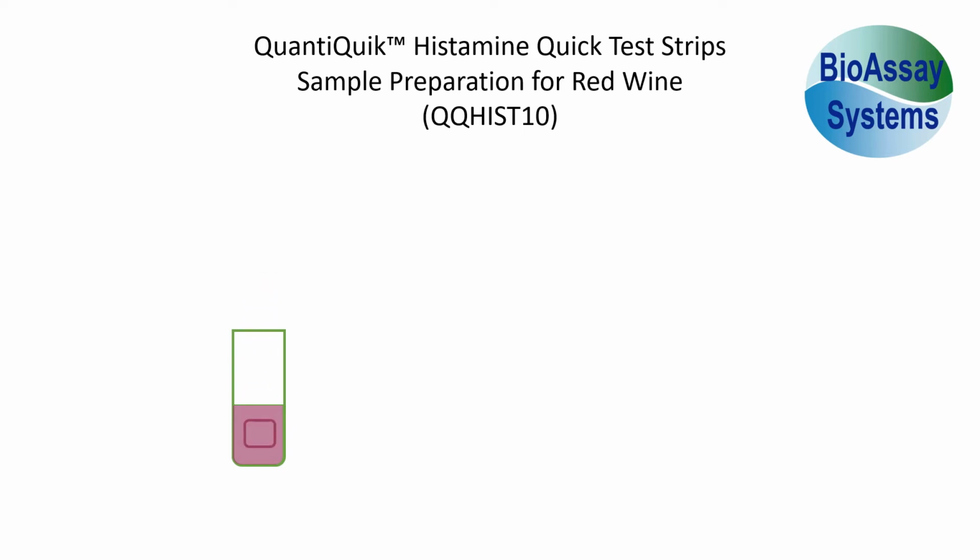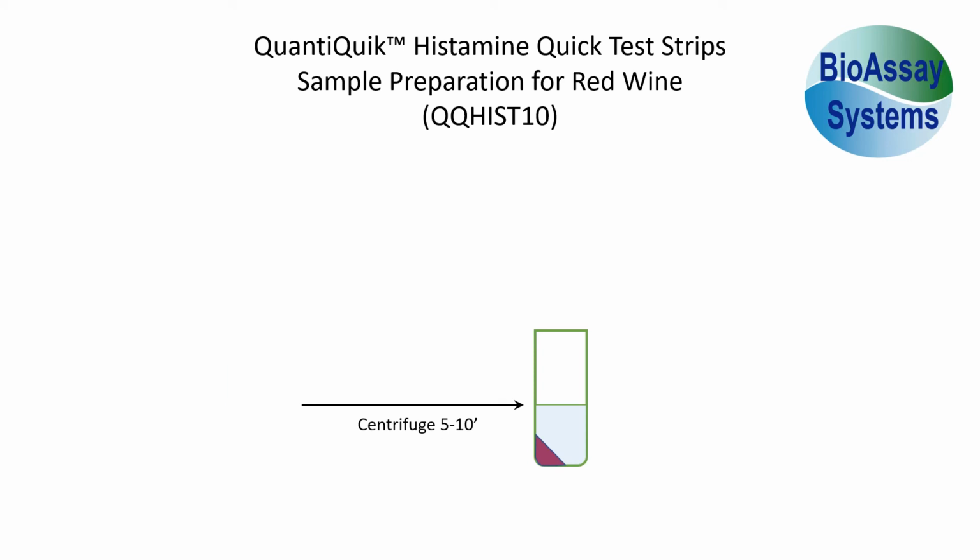Now the user adds 40 milligrams of polyvinyl polypyrrolidone or PVPP to the red wine sample and shakes the sample with the PVPP for 5 minutes. After shaking the sample for 5 minutes, the user centrifuges the sample for 5 to 10 minutes.